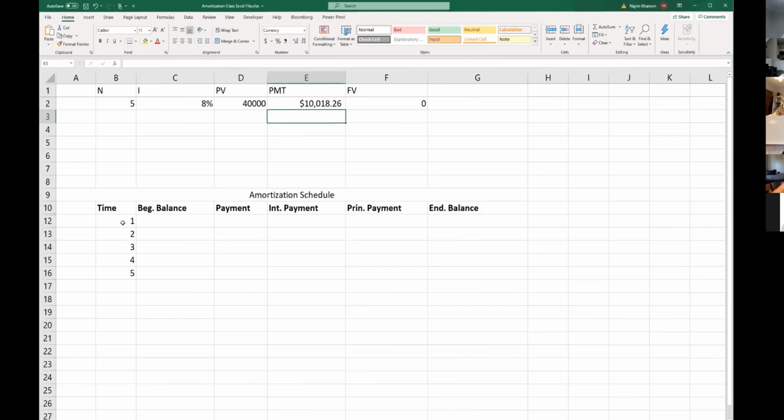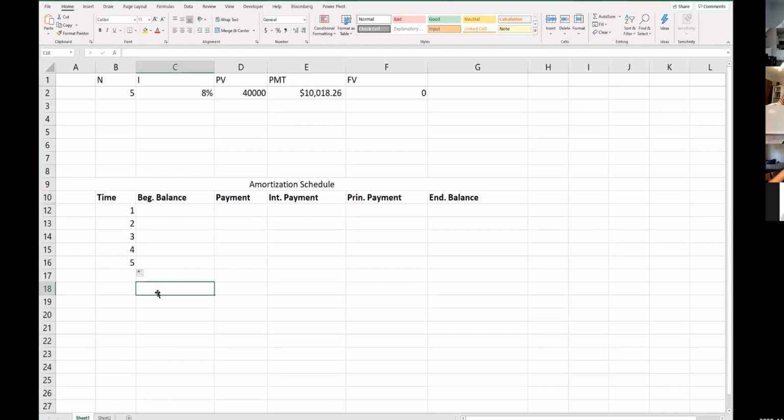Okay. So when you have your amortization schedule, these are the things. We have time, we have 5 payments. So 1, 2, 3, 4, and 5, because we just have 5 payments. So let's start with that. For your amortization schedule, for each period, you're going to have how much of the principal is outstanding at the beginning of the period. How much is that fixed payment that you made? So this is the amount that's recurring. And then how much of that payment went towards interest and how much went towards your principal? And then after paying the principal at the end of the period, how much is your outstanding loan? Does that make sense?